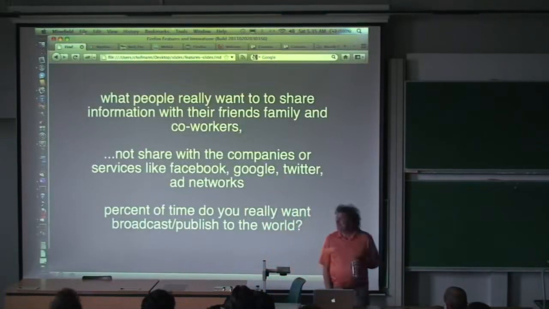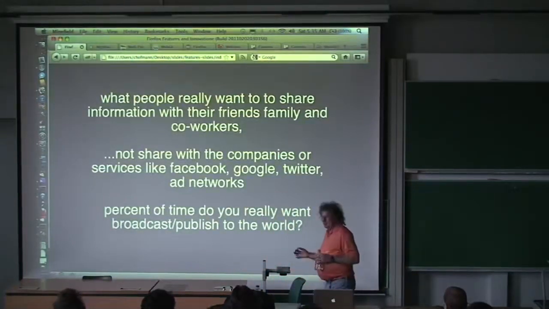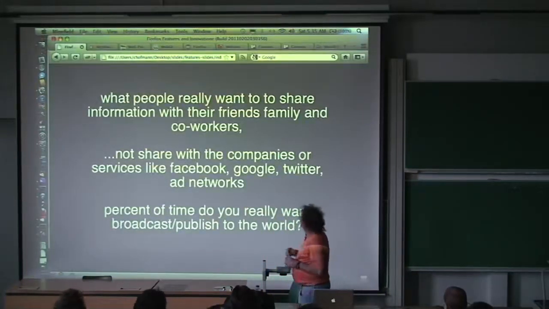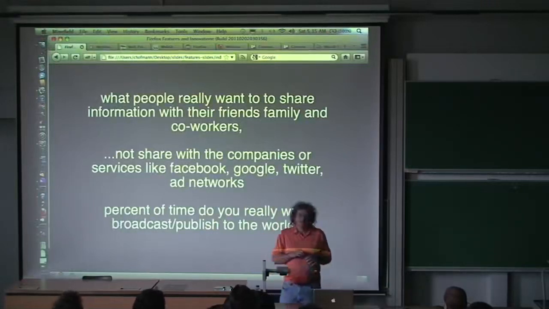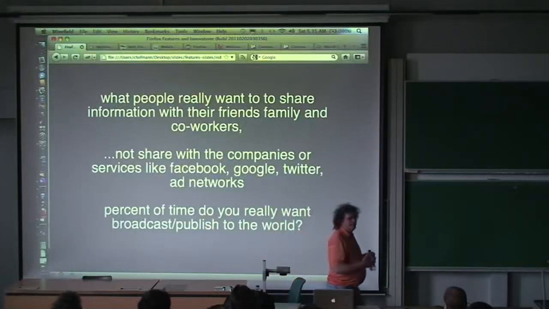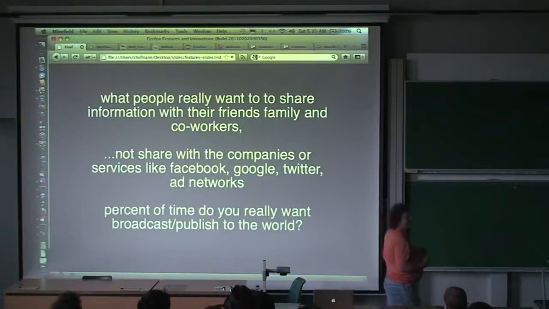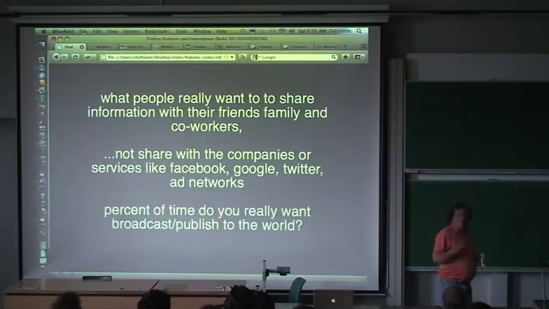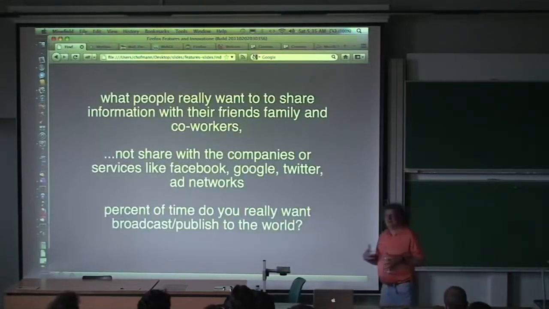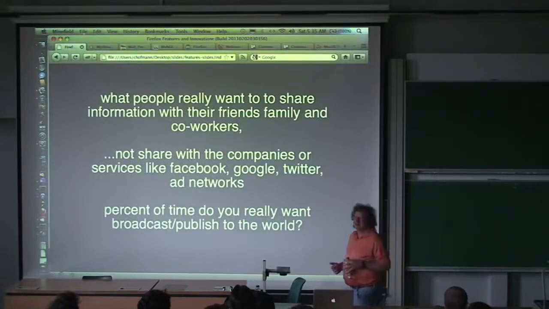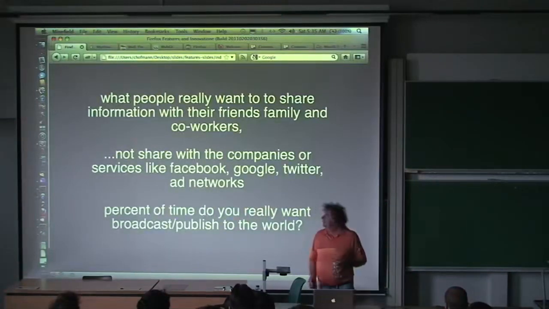So there's a security researcher called Moxie Marlinspike who's done a pretty good job of articulating some of the problems that he sees. What people really want when they're sharing information over the web is to communicate with their friends and family. You don't necessarily want to communicate with the company Facebook or the company Twitter. They don't need to be a part of every single detail that goes on in your interaction with your friends.